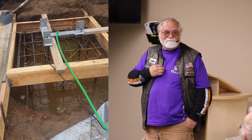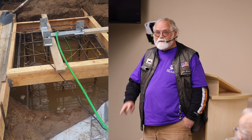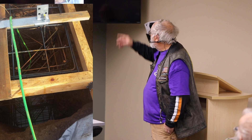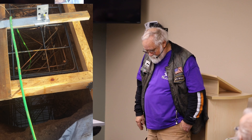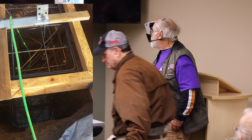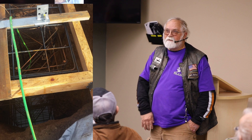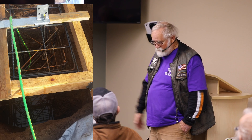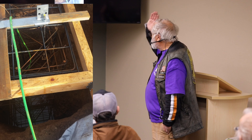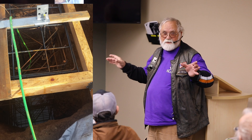That hole flooded all the way up to the top — just due to three days of heavy rains. When we pumped it down to the bottom, the sides were no longer square; they had folded in and collapsed. So we had to pull everything out, and the guy went back down and dug it by hand, scraping all the way down to solid, unwatered ground — which added another six inches to the bottom. Then he scraped down the sides until they were all exactly square again, which added another four to five inches to each side.